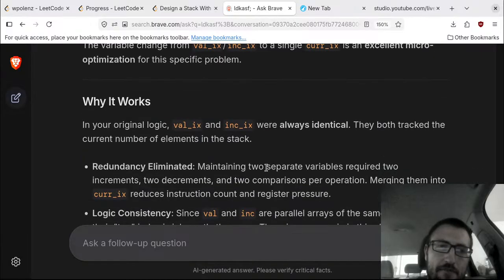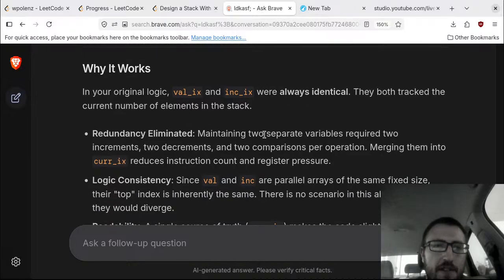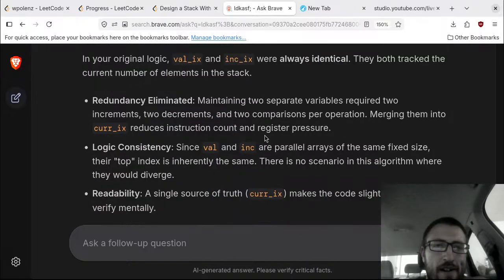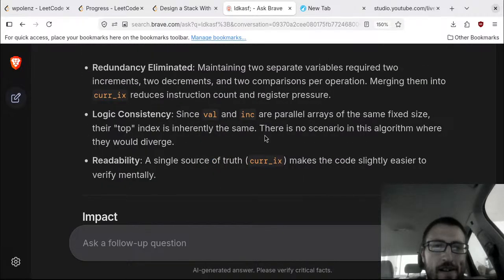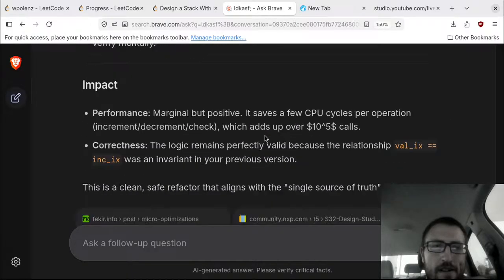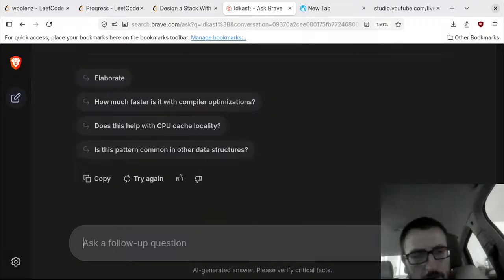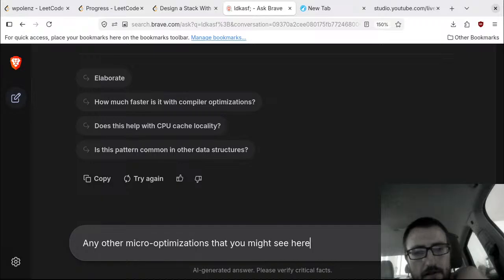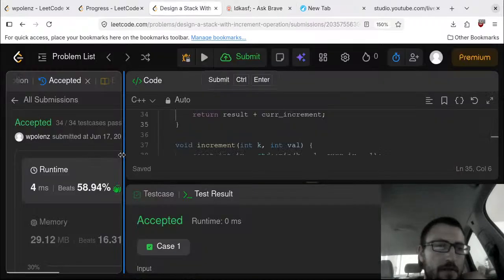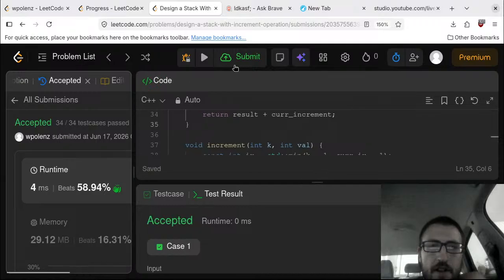Okay. Always identical. Yeah. Okay. Any other micro optimizations you might see? That's probably it for this question, I think. It's pretty good. Pretty simple.